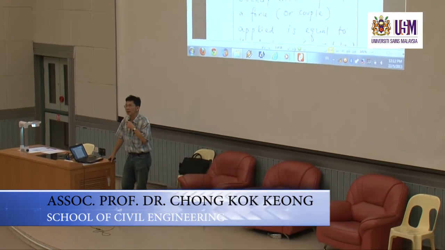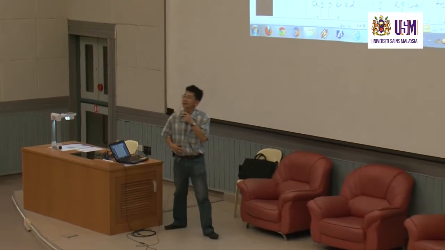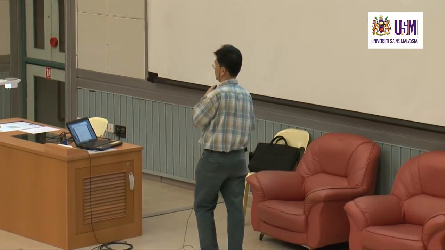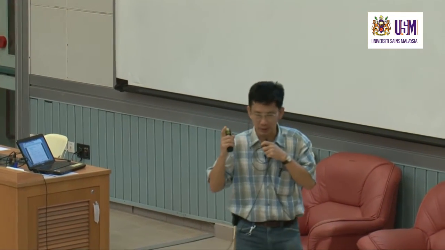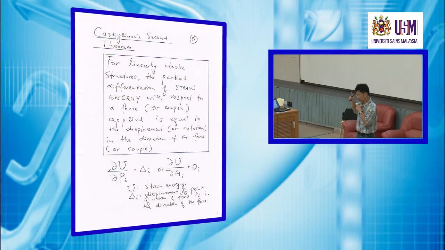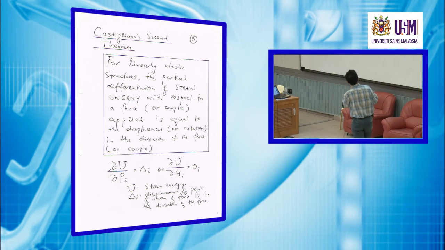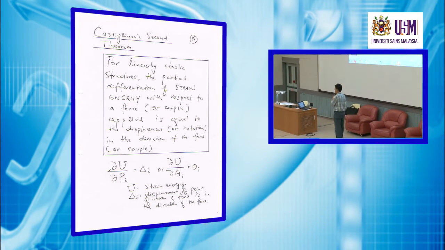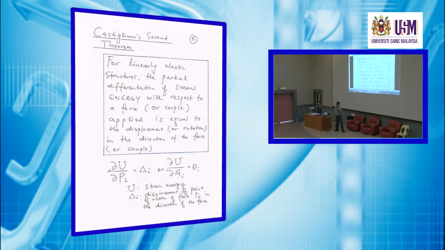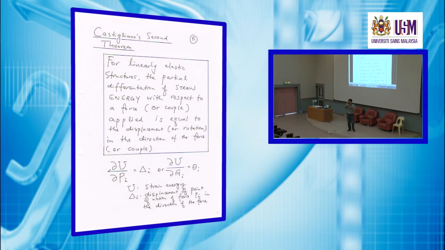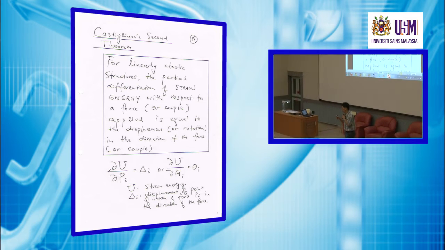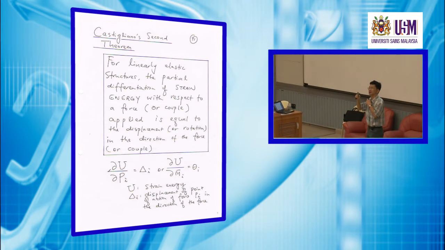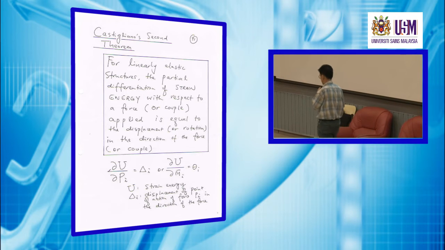Now, let us continue with our lectures on method of least work. We have seen the basic procedures which we follow when we use the method of least work. And what is it for? It is mainly to solve statically indeterminate structures. We have seen that in the method of least work, you need to use Castigliano's second theorem, which is used to form the deflections for the compatibility equations.